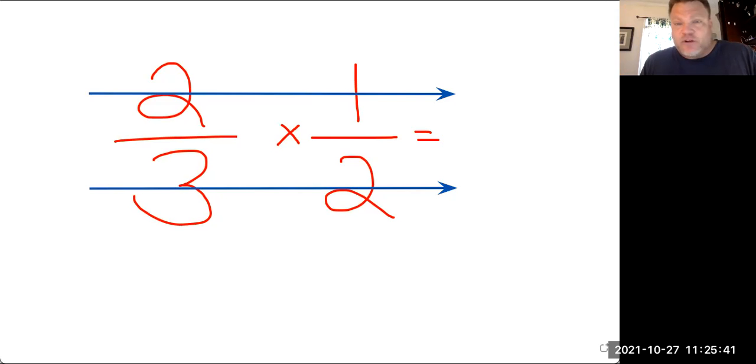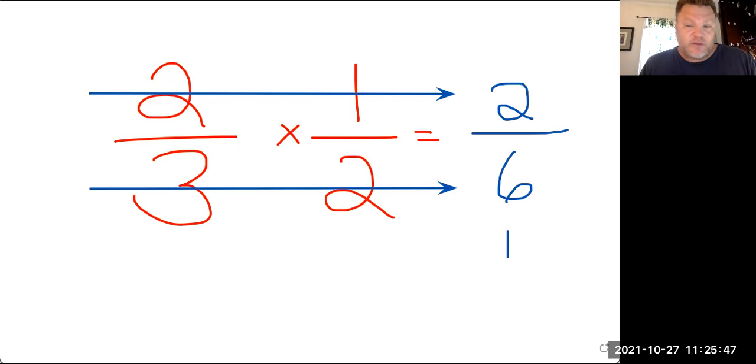That's exactly what multiplying fractions is. It's a drag race. So you just multiply across top, multiply across the bottom, and yes, this fraction needs to be reduced, but that's no big deal. That's not what we're doing right now. So I'm going to put up some quick practice ones.